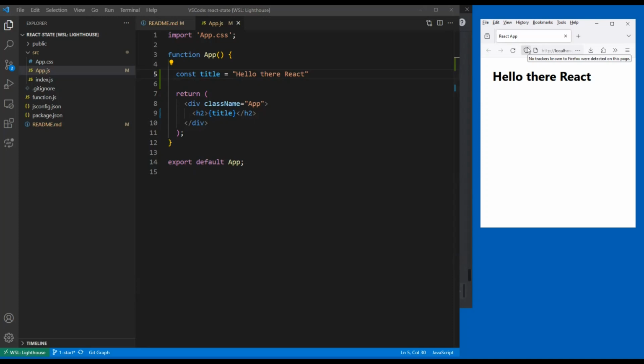And when they detect a change, they send some WebSocket signal to my browser to update the screen. This only happens in development. We have a complete development environment that was installed for us using CRA, which included Webpack, which is kind of like Nodemon on steroids, and Babel, which does the translation between JSX and JavaScript. I think it's called transpile. We'll talk about that in a second.